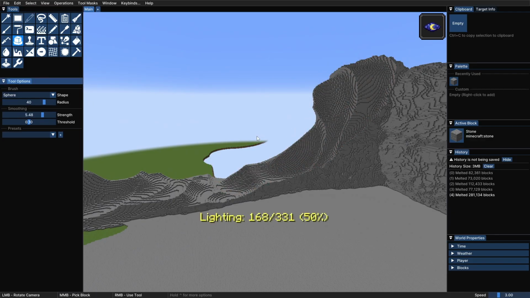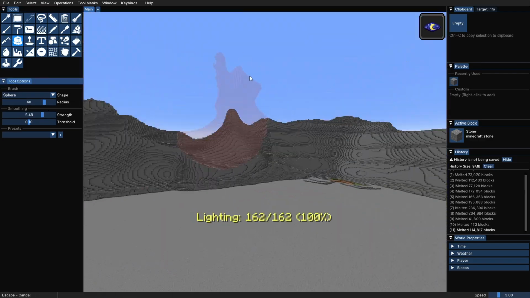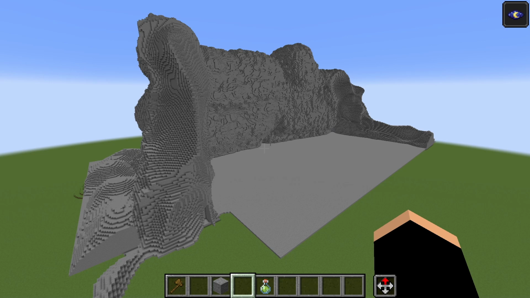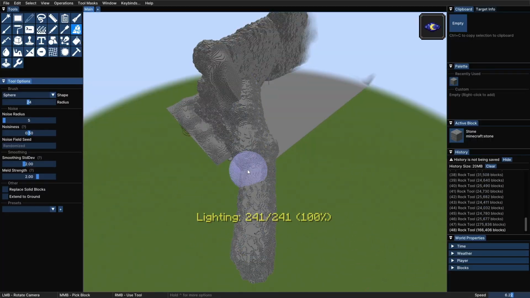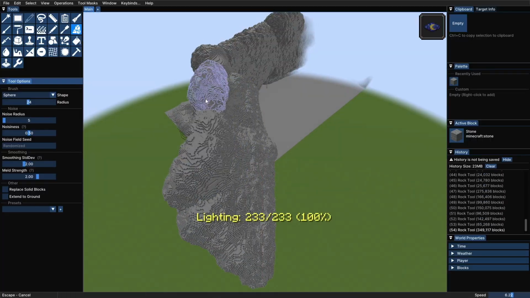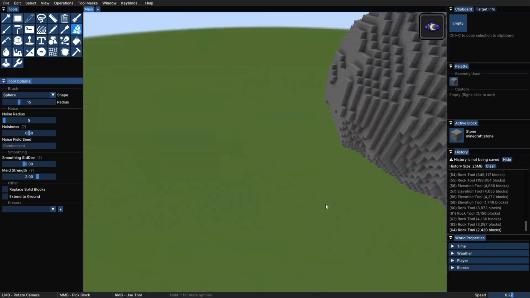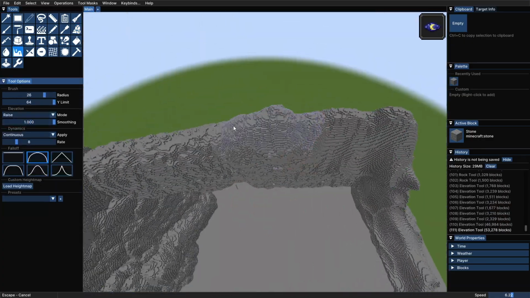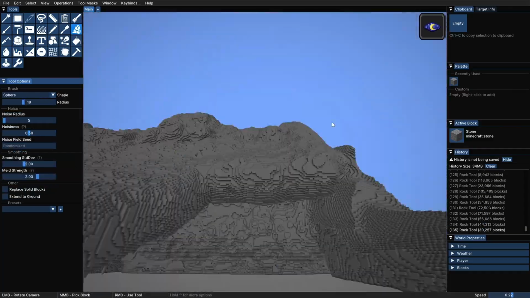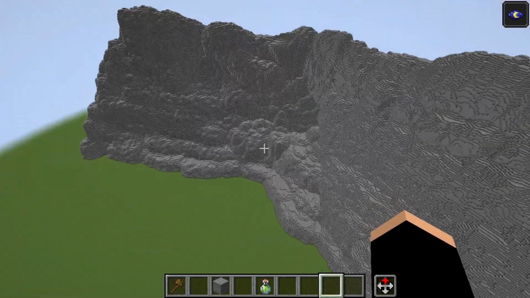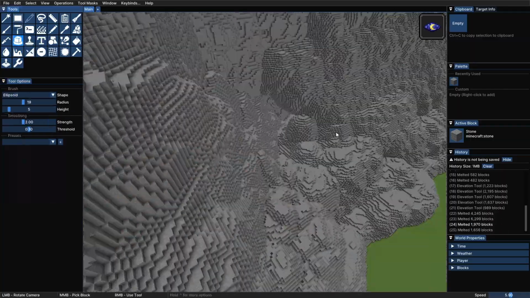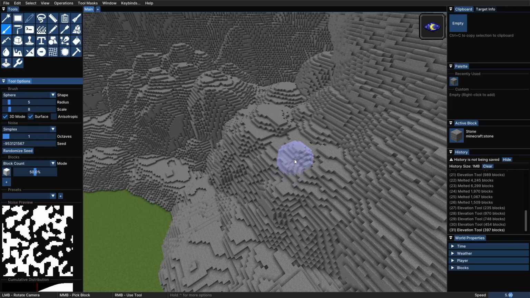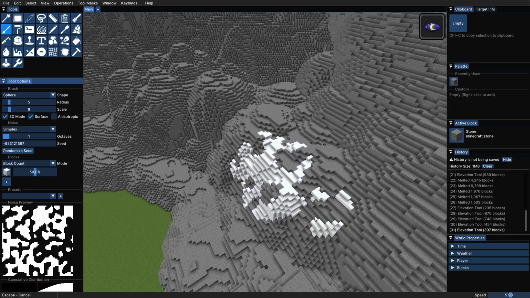So after deleting nearly half of everything, I got the result that I wanted. Which admittedly doesn't look like much, but I'll fix it, don't worry. And there we go. Now it's starting to look like an actual mountain. And after doing a bit more building, it was time to move on to the painting. Which would have been a lot easier if I knew what I was doing.